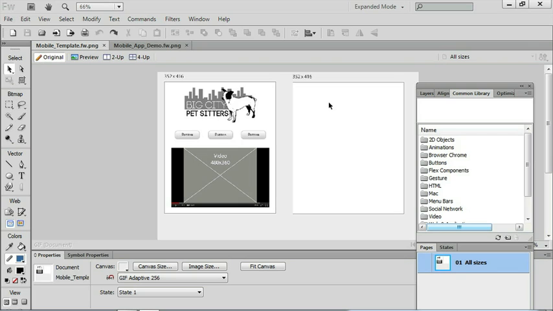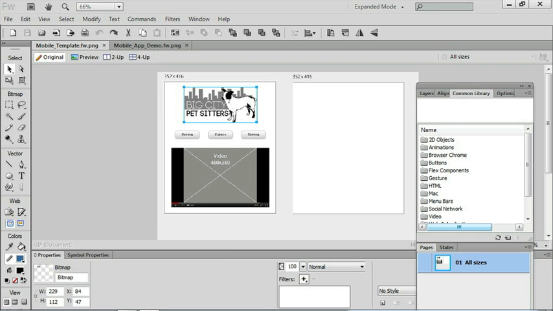We could go to File, Import, Control R on a PC or Command R on a Mac, but we have it right here, right? So why don't we just hold down our Alt key on a PC, Option on a Mac, and drag this guy over. If you hold down your Shift key, it will drag in a straight line. Now let go of your mouse and then your modifier keys.